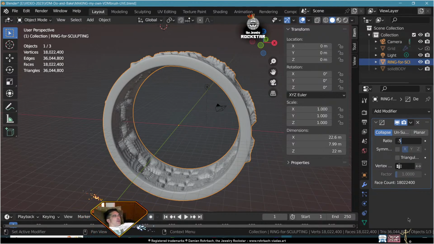Oh, goodbye Blender. It crashed. Well, that's not a surprise. You can't decimate 18 million faces. But I'm going to show you that it's not much of an issue, in fact. I don't need to decimate it. It was just to make it a bit faster. So let's not decimate this. I can export the STL anyway. And actually, that's what we're going to do. This STL file is going to be very, very heavy.